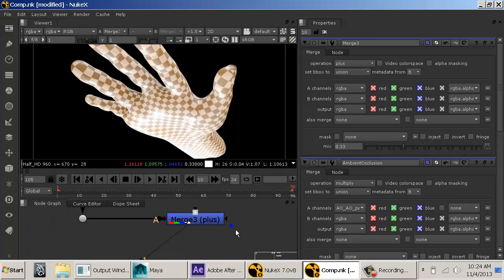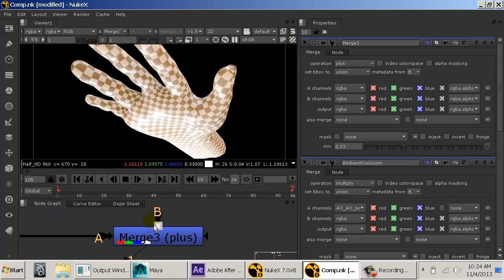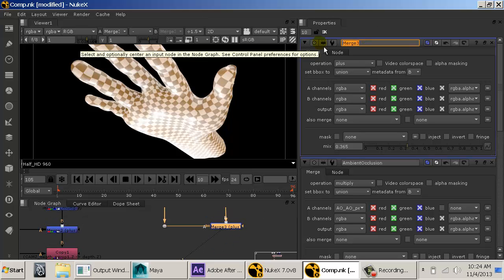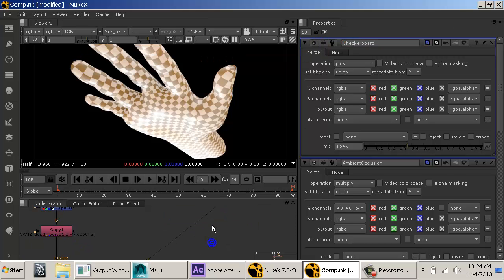Now, if we look at this icon again, you'll see we have now a little X above it. Okay. The second I took that mix and pulled it down, that X appeared. So Nuke is very efficient in how it signifies that stuff is happening in here. So with this X, someone who has never seen this before is saying, okay, what do we have here? All right, they multiply the ambient occlusion. They did a little mixing here. Okay, so I can adjust that mixing to see where that's coming from. So I'm going to double click this also and just rename this. So this will be Checkerboard, and that's where we're plussing that on.